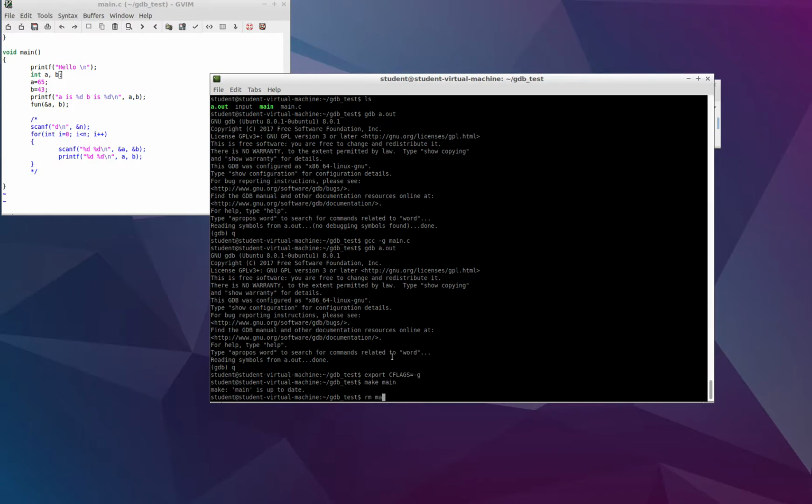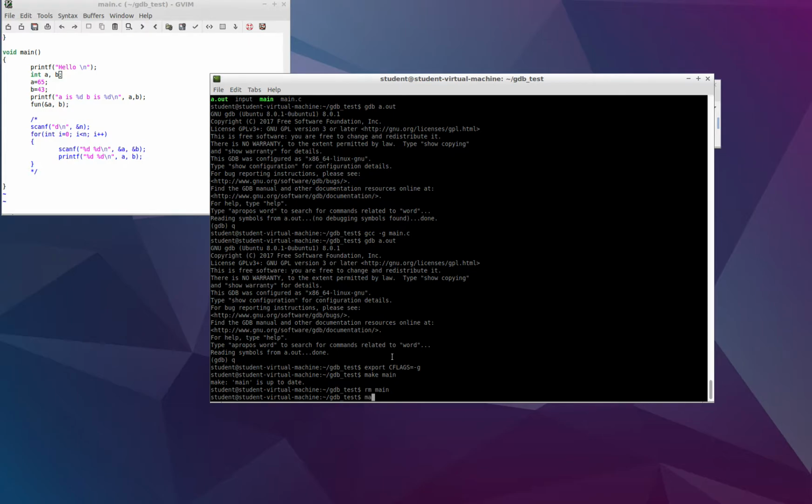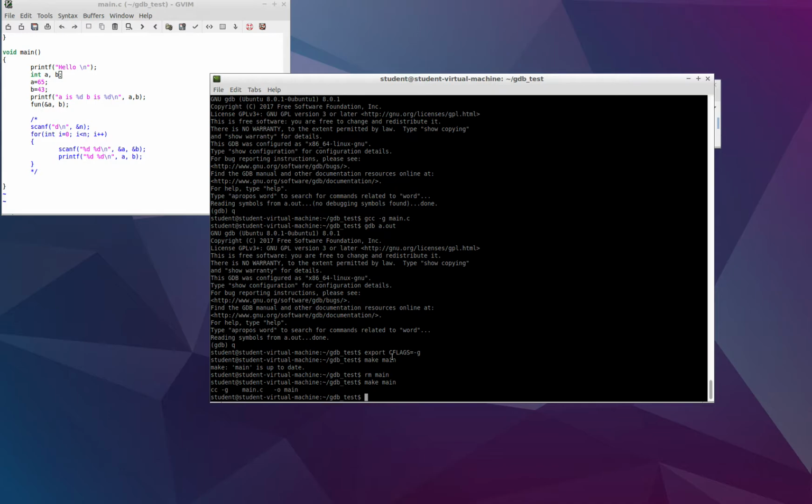First I remove it to be sure that it's rebuilt. Make main. And as you can see, the C compiler is also called with -g, and the target is main. But let's keep with a.out.